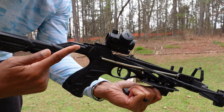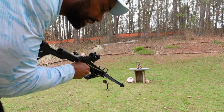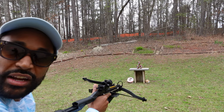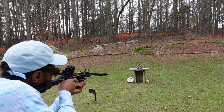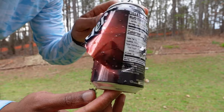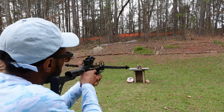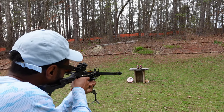And as you can see, that safety is on, man. So we want to make sure this thing is pointing in a safe direction at all times. All right, fresh fam. So first shots, y'all. There's the entry. Here's the exit, y'all. All right, fresh fam. Let's go for another one. Safety is off.